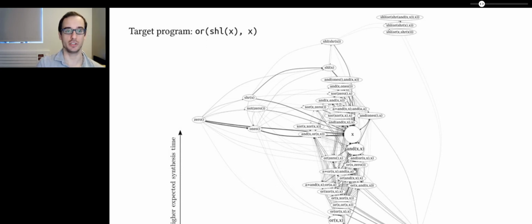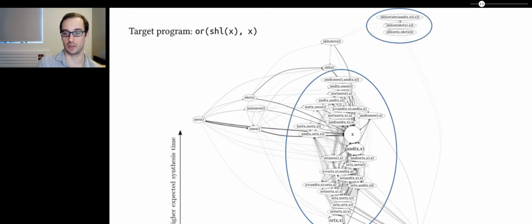And there's a lot going on here, so I want to just point out the highlights. The synthesis starts on the left with the 0 state, and then it bounces around the Markov chain until it gets to the goal state in the bottom right. And there's kind of two main areas of interest in this diagram. The first, this large central region, corresponds to programs that are basically the identity program. And what we want to observe here is that there's a lot of connectivity between the states of this region compared to the amount of connectivity outside of this region.